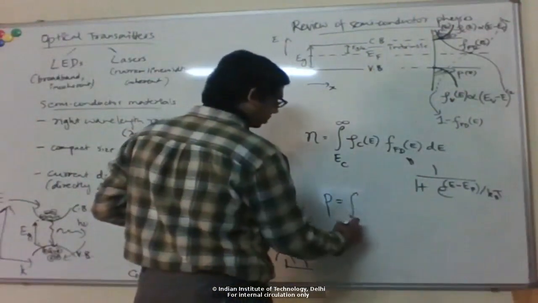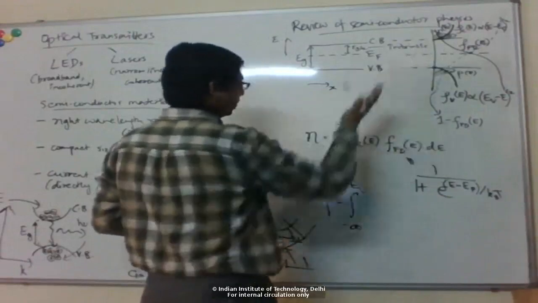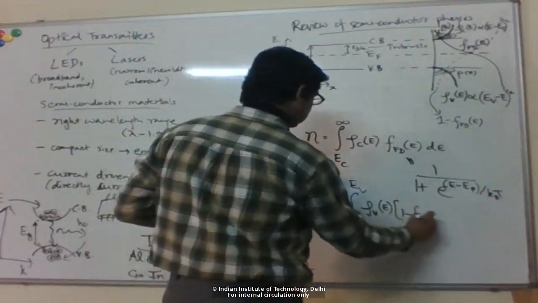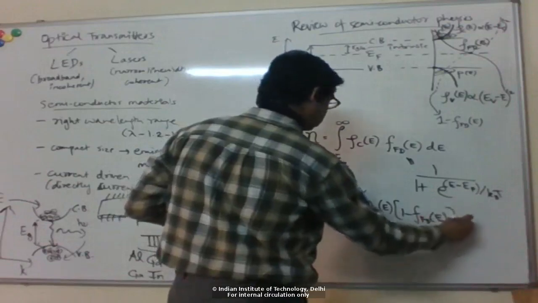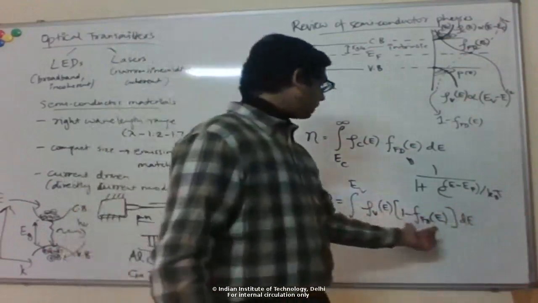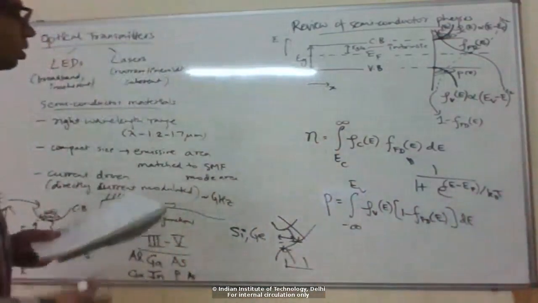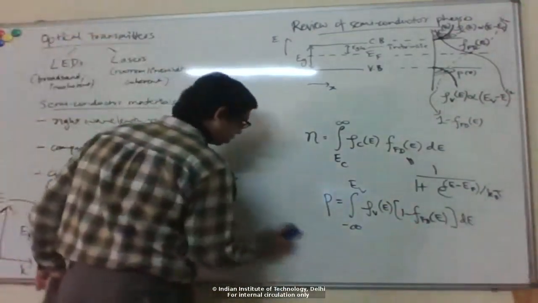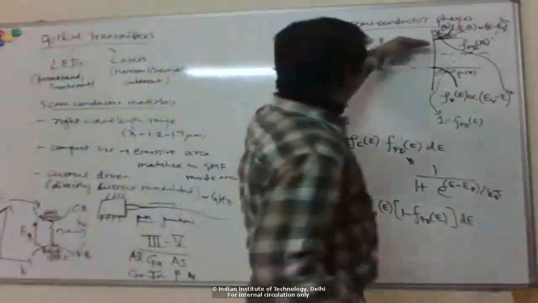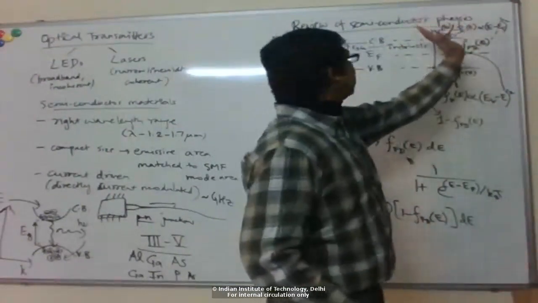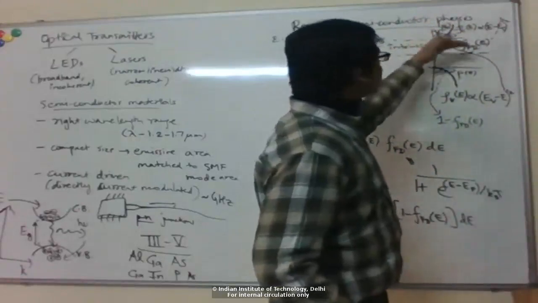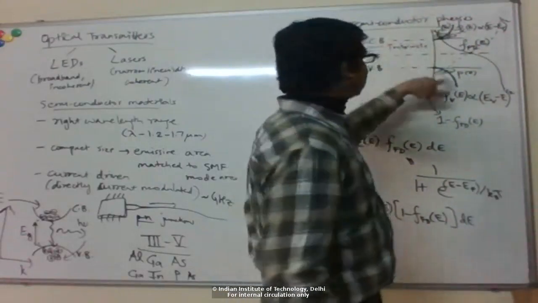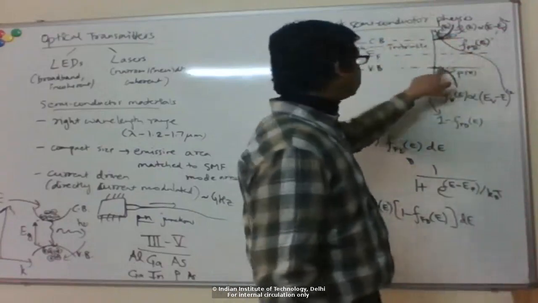And similarly, we can find the number of holes by integrating from negative infinity energy to EV. The probability of finding a hole is the absence of electrons, so 1 minus. Okay, so again for an intrinsic semiconductor, you can see that if I change the position of this Fermi level, this distribution will shift up and down, and this will change the charge concentration. If EF shifts up, this curve will shift up, so I'll have higher probability of being occupied, so I'll get more electrons and fewer holes. Similarly, if EF shifts down towards the valence band, then I'll get more holes and fewer electrons.